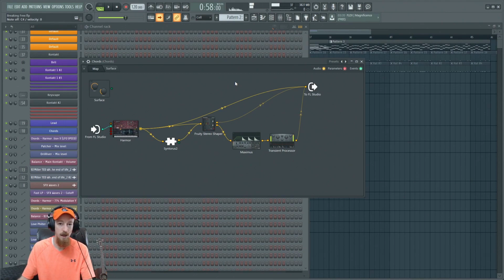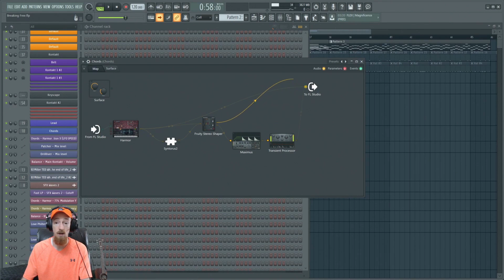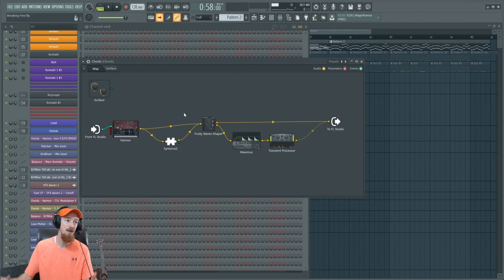Very playable sound on the keyboard right off the bat. So that's already our sound just coming out. We've already got it pretty set up. But let's go ahead and take a look now at what I did to make it a bit bigger, because this is nice, but it doesn't feel as big as it could be.